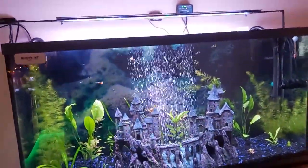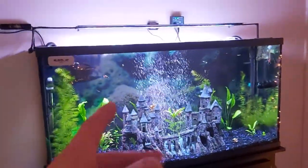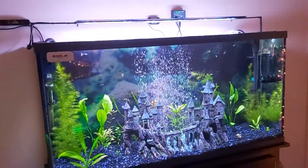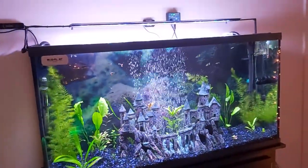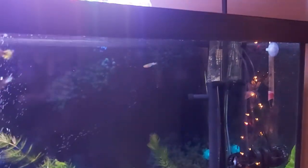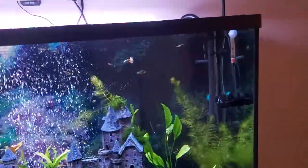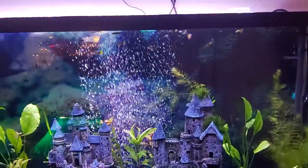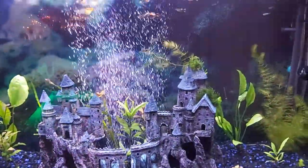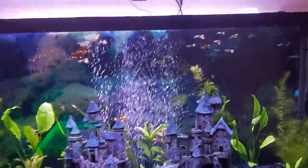No more fish are dying — they're starting to look good, fins and tails are looking good. I've had some baby rainbows — I think they were the kamakas — they're now in here. I think I have nine of those. They're in with the guppies so they're going to grow up with the guppies and stay in here. I do have some people interested in buying them — I told them they're going to have to wait, or if they want them now they can, but I prefer to keep them until they're at least the size of the guppies.